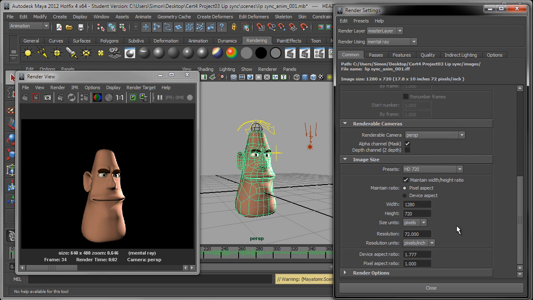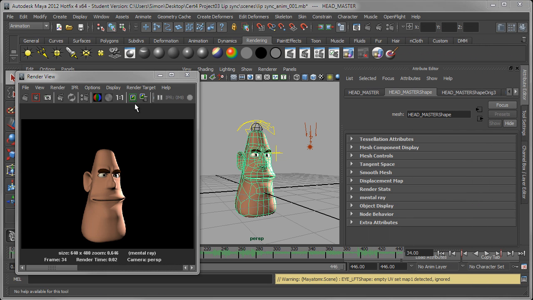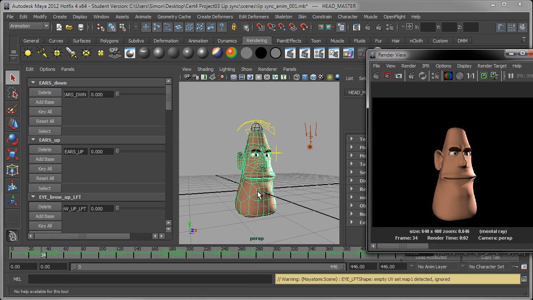Now that's fine. That's set up. I'll move the render settings panel off to the side. The problem is, at the moment, I don't know what part of the viewport represents what part of the image. So I don't know whether or not my character is going to be cut off at the bottom or the top, or if he's over one side or the other side of the render. So in order to see roughly or precisely where the region that will be rendered is on the screen, I need to turn on the resolution gate.